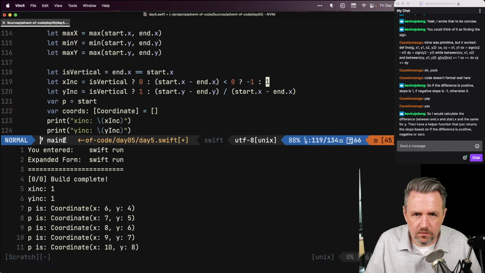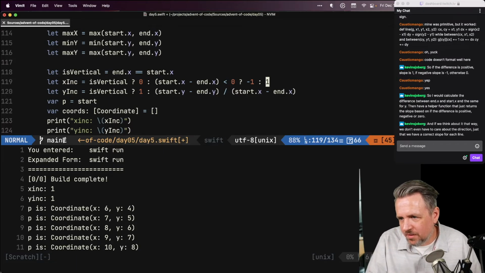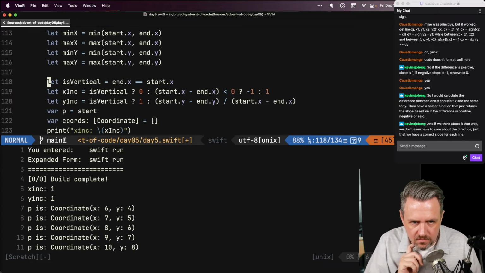Otherwise 1. That is horrible to read. Yeah. We won't have to care about direction. We have a correct slope for each line.